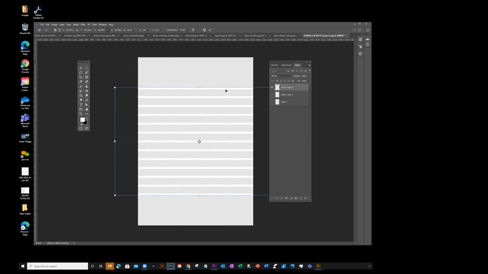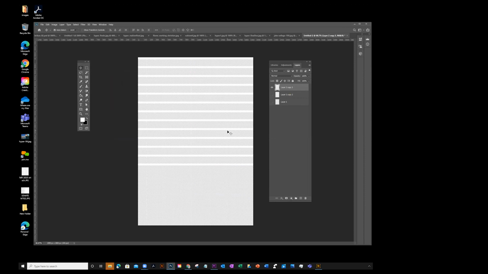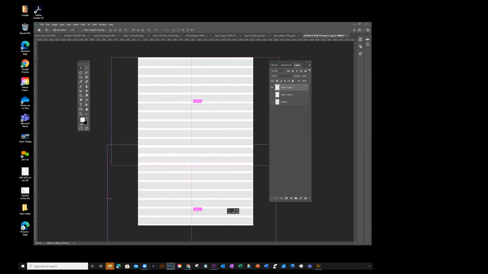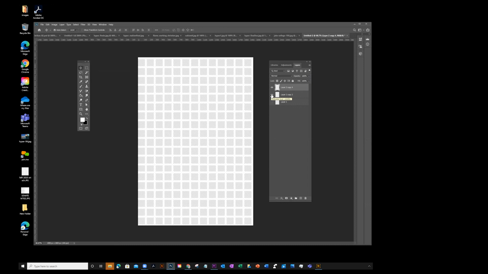Now I have it rotated and I can bring it up. And now I have my grid that I might be wanting to use. And then again, turn off the verticals. Remember the Alt key can now snap down. Whoops, let's do that again. Alt key, you can change the cursor, mouse down, I'm keeping the cursor on. And now I have the grid on both of them, and now I'm going to merge these. And now I have my horizontals and my verticals.